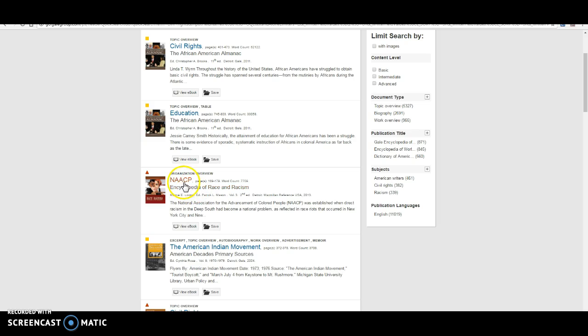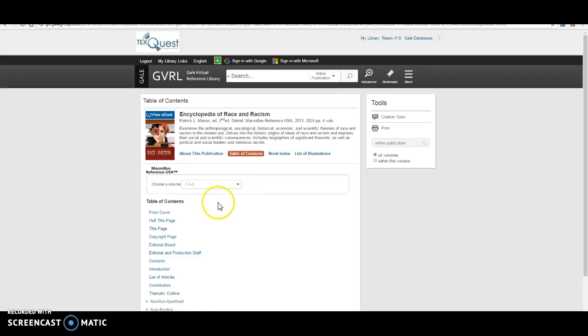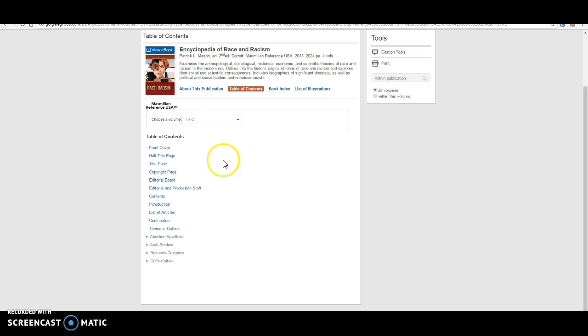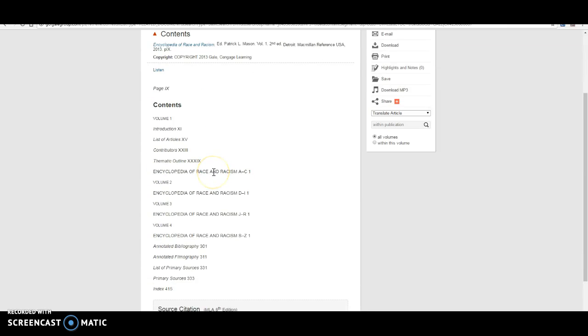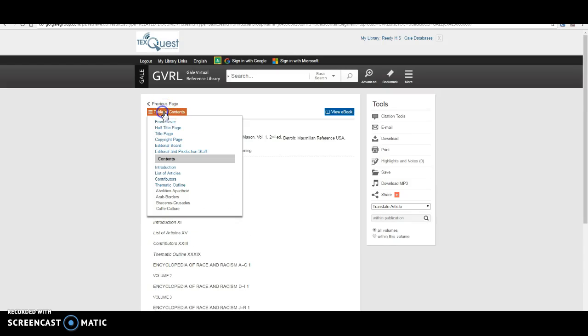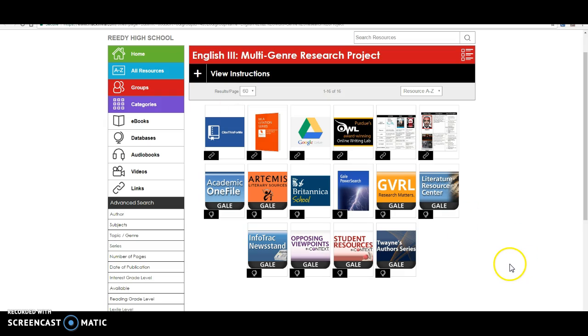So it's going to pull up just a portion of the book, and then, well, this one didn't, but you can come in here and you can choose a volume. For instance, you can also do the table of contents. Sometimes it'll bring you to the index, and you can search the index that way. So it just depends on the book in this particular database what you can access.